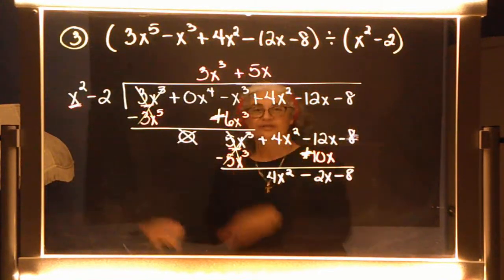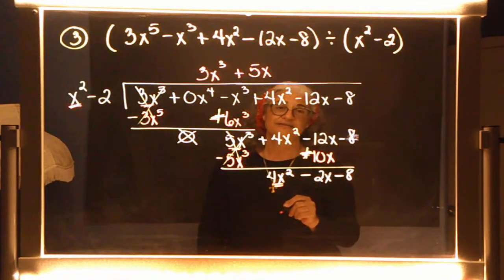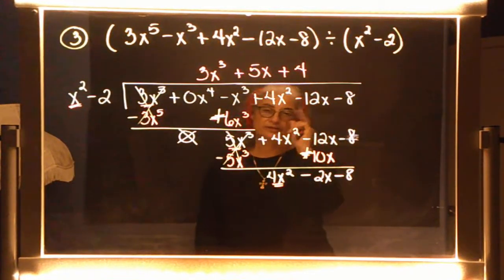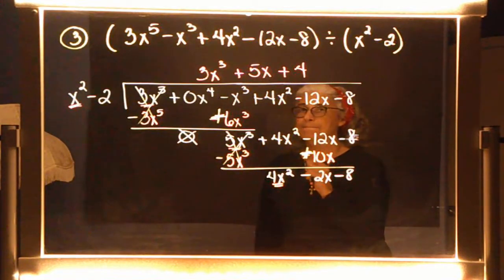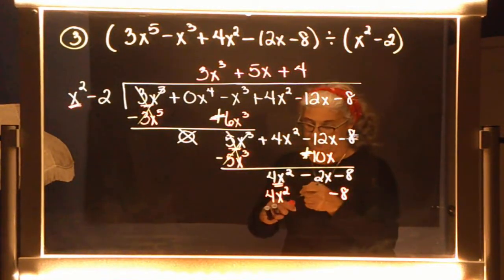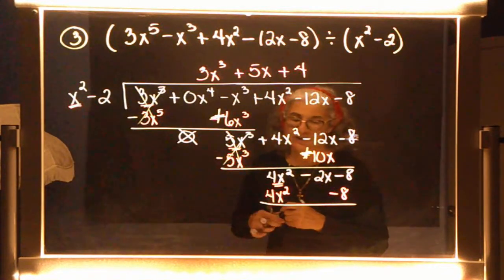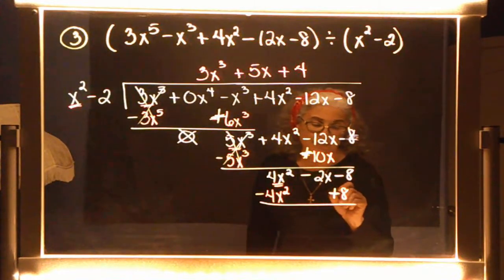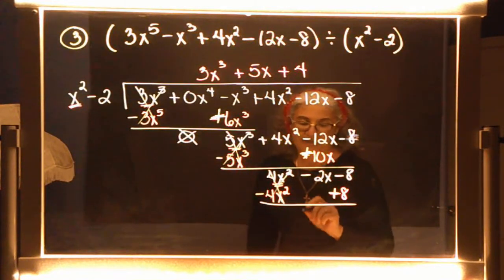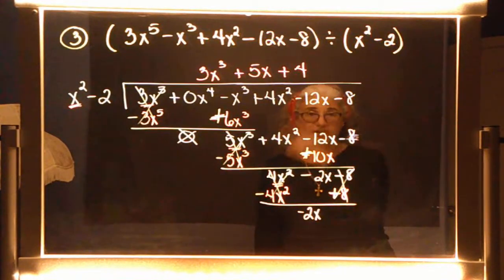Good? Then we start all over again. So the x squared on the outside and the 4x squared on the inside. Good, I heard you. Put a positive 4 on top. Then what? Multiply. So I'll wait a few moments. What do you get? Good. A positive 4x squared minus 8. And then we get to subtract. How many times? Twice. Minus there, and this becomes a positive, doesn't it? Okay, these cancel, don't they? Yep, that becomes a minus 2x, and these 8's cancel, don't they? And start all over again.